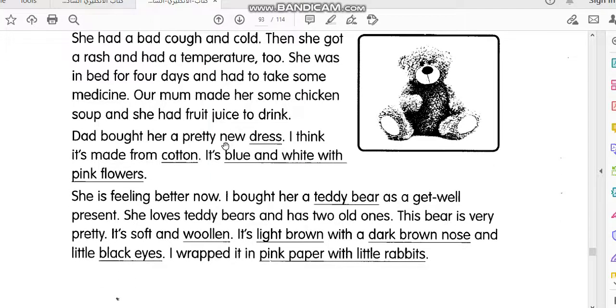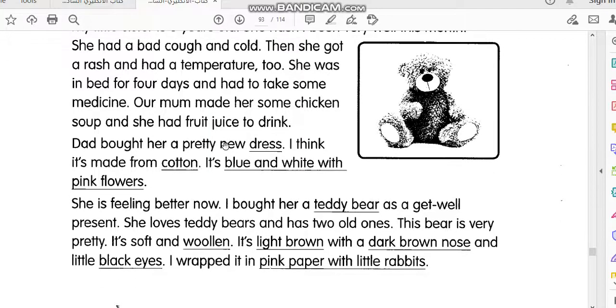Our mum made her some chicken soup and she had fruit juice to drink.